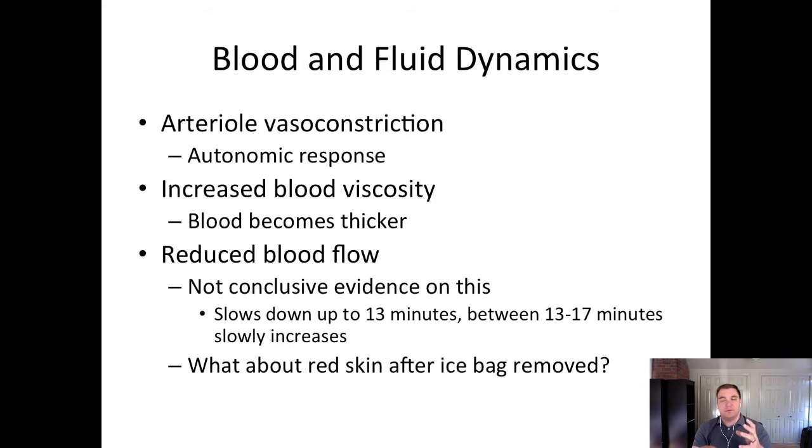The blood flow slows down for about the first 13 minutes, and then anywhere from 13 to 17 minutes, it slowly starts to increase in blood flow. Why? Tissue temperature equals out. That's usually about that 20-minute mark that temperature gradient equals out, right? What about the red skin after an ice bag is removed? You think that has anything to do with the superficial blood flow? I think so.